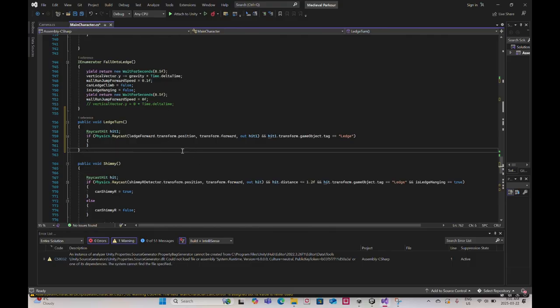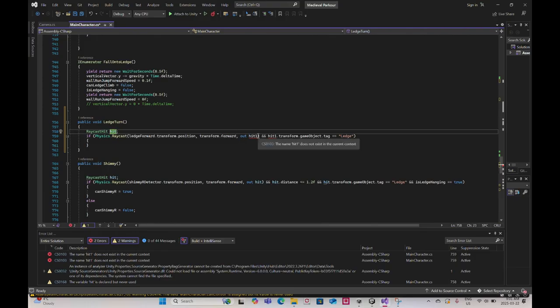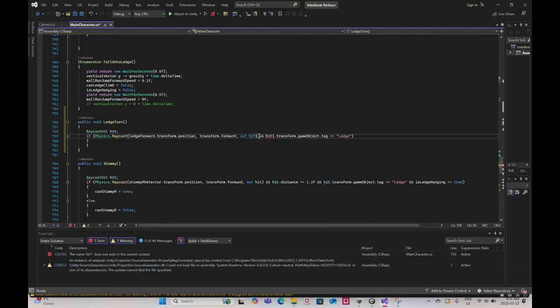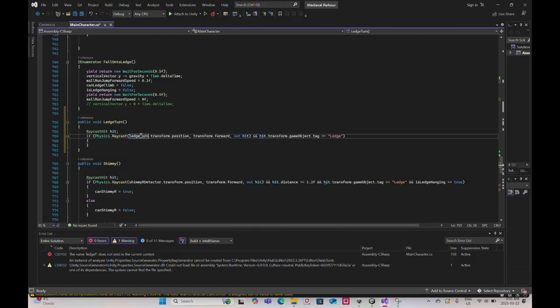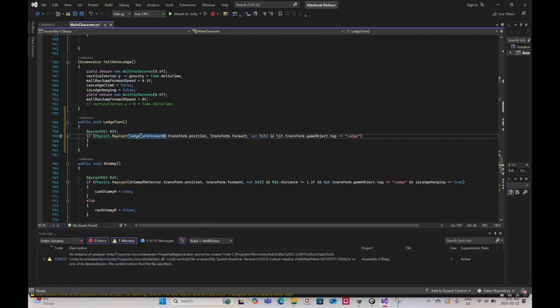So if raycast hit, starting from ledge turn forward right, and the raycast is going straight forward from that point.